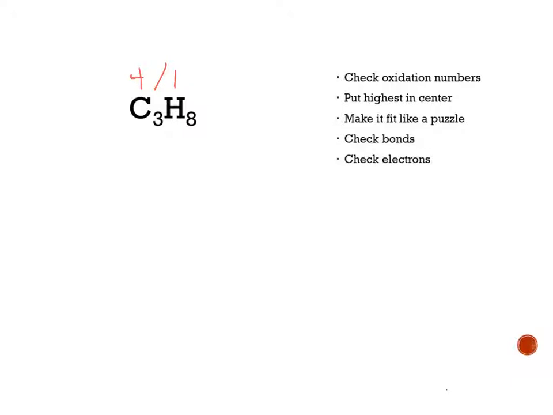And so what's happening is the 3 carbons are actually going to be all together in the center, and all of the hydrogens are going to be around the carbons. Does that make sense? If you have an element like carbon, where you have the highest oxidation number, but you have multiples of it, then you put them all in the center and just space out your hydrogens around it. Okay, and this is where you really have to think like a puzzle solver, right? I have 8 hydrogens, right? So they're going to fit all around those carbons. Okay, so that's 8 of them.